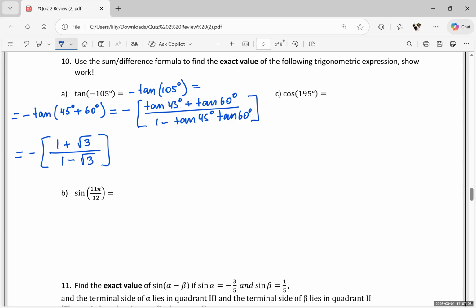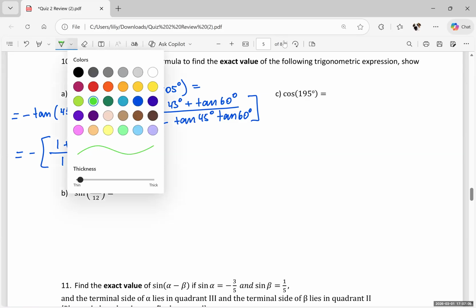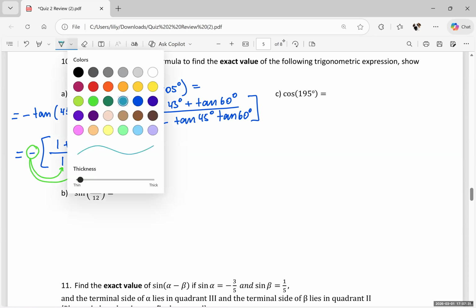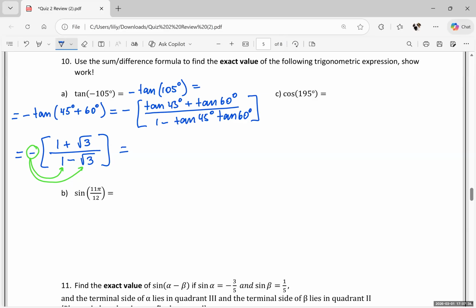of 3. Now, this negative on the outside, you should distribute it inside of the parenthesis, but you don't want to distribute it on top. Both values on the top are positive, so you don't want to make them negative if you can avoid that. So what you need to do here is distribute it to the bottom of the fraction where there is a negative sign. If you do that, the top will be unchanged, 1 plus the square root of 3 divided by, and then square root of 3 will become positive and 1 will become negative. And this will be your final answer.